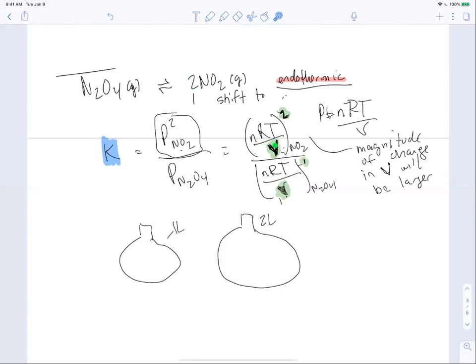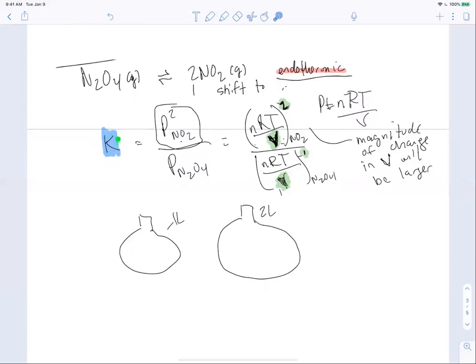Is that the right way to say that? I guess it's the term in the equilibrium expression. This I at least know is true. The term in the equilibrium expression for the partial pressure of NO2 decreases much more than the one down here, because this one just goes to the first power. So this will be halved, whereas this will be quartered. And so now you're changing the ratio of the numerator to the denominator, and K isn't changing. These two things are going to have to come back and find the original ratio that they had before you changed the volume.